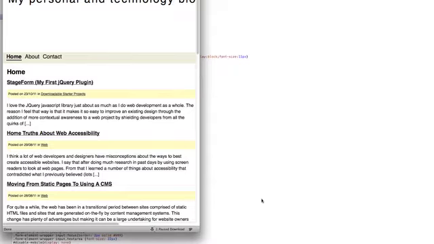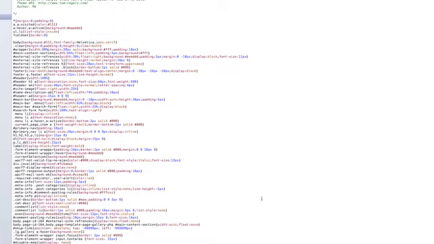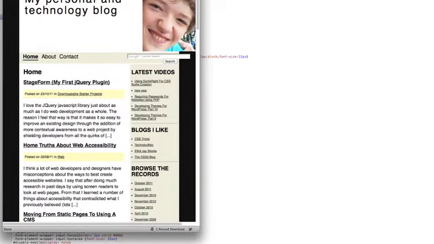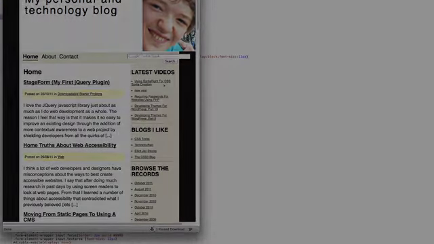So when we set it with this percentage width, that's 80% of the body element, and we save that, refresh, the website has learnt to accommodate our narrower width.